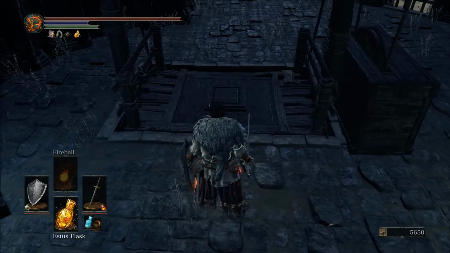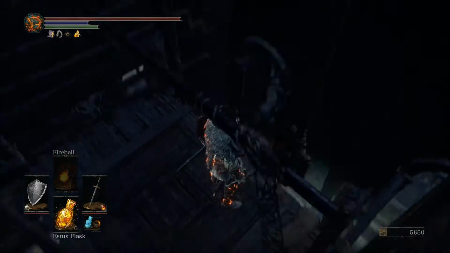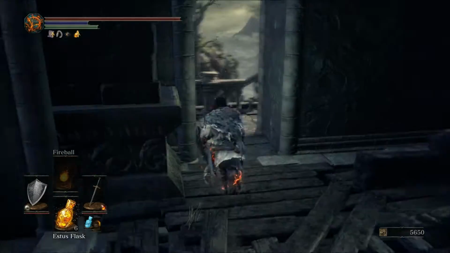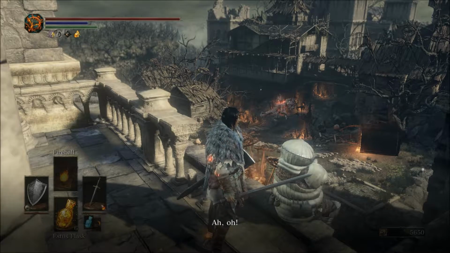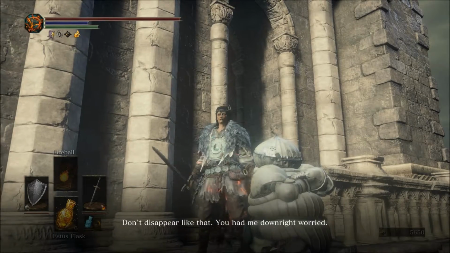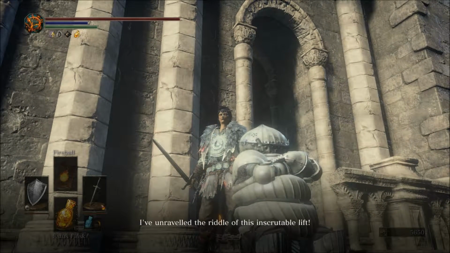Now, Siegward, we heard him as we were going up, and there were some platforms that allowed us here. There we go. Oh, here you are, man. Oh, don't disappear like that. You had me downright worried. But thanks to you, an epiphany has struck me square in the head. I've unraveled the riddle of this inscrutable lift.